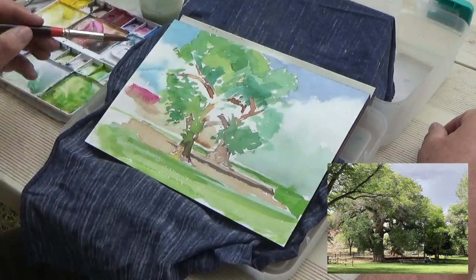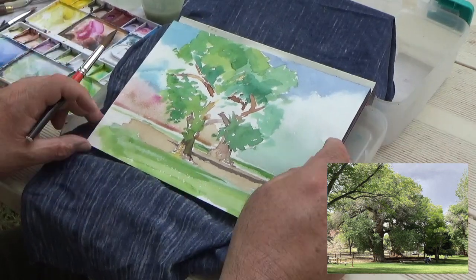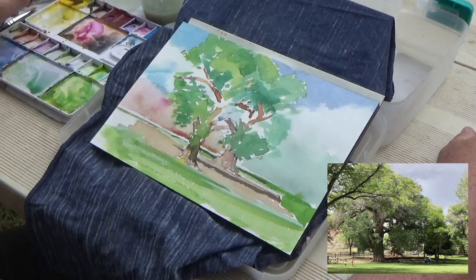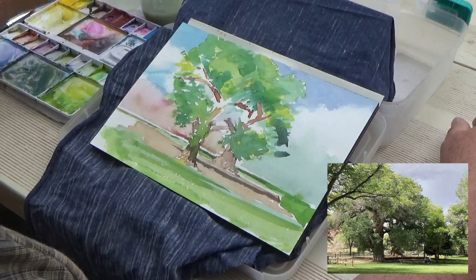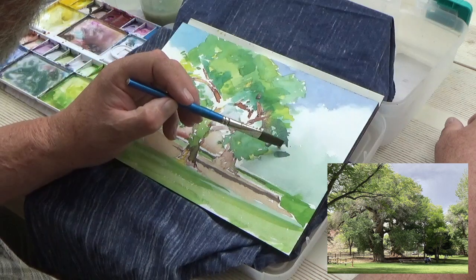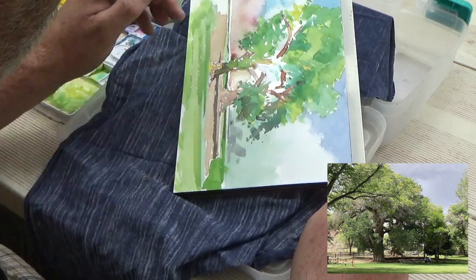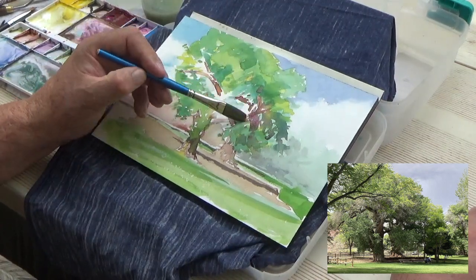Consequently, the overall painting feels a little cool, color temperature-wise, especially when I take a look at the photograph that I took of the scene. But in the end, what's more important than anything else is the value structure that the artist gives to a painting. As you're able to make darks dark enough and lights light enough, it almost doesn't matter what color you put in. If your values are correct, color choices are really secondary to getting good values in there.